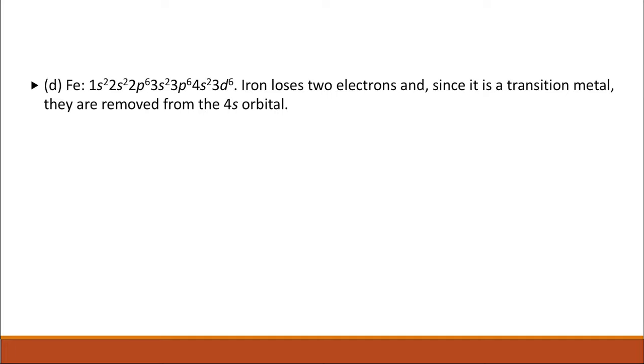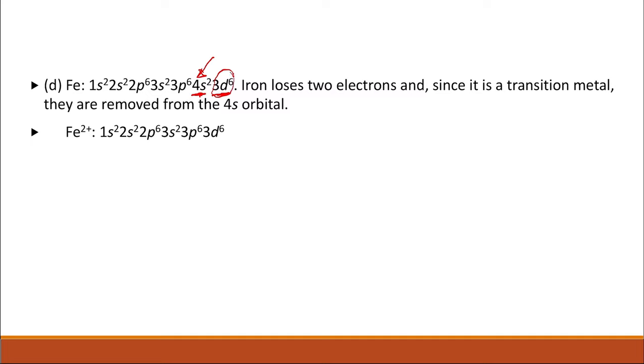Now let's have a look at one of the transition metals, which is iron. So this is the electronic configuration of iron. As we can see, the 4s has been written before the 3d because it was filled first and then the 3d was filled next. Iron will lose 2 electrons to give you Fe2 plus. As it does so, it's not going to lose the electrons from the d orbital first, but it's going to lose the electrons from the 4s orbital first. So this is the electronic configuration of Fe2 plus, where it lost 2 electrons from the 4s. There is no 4s here, and it still has all 6 electrons in the 3d.